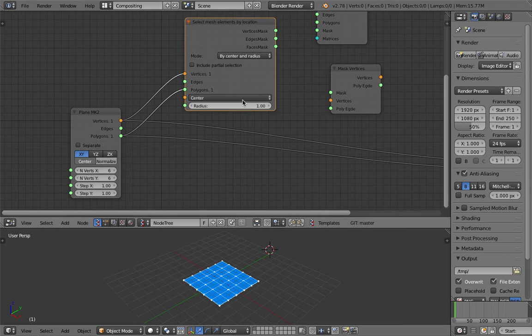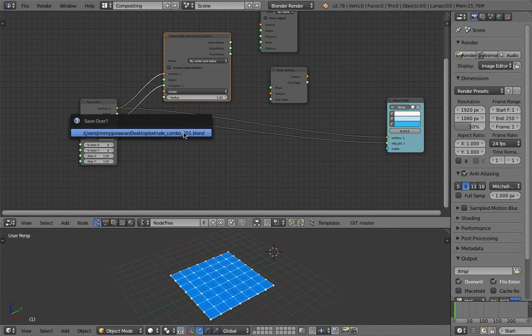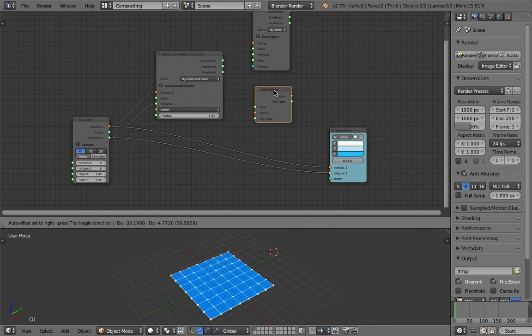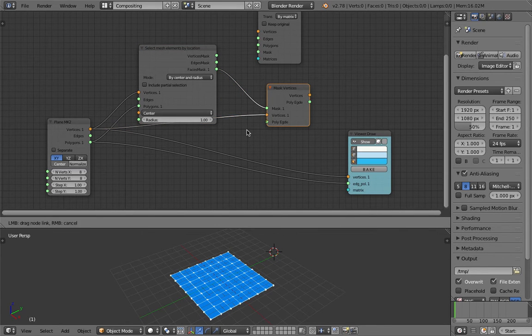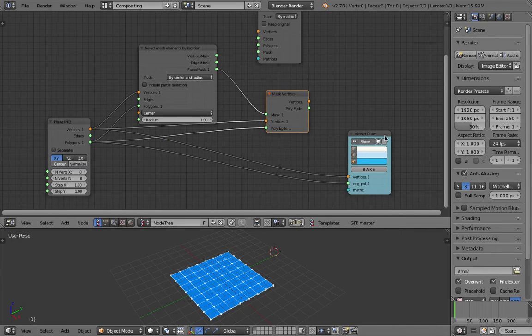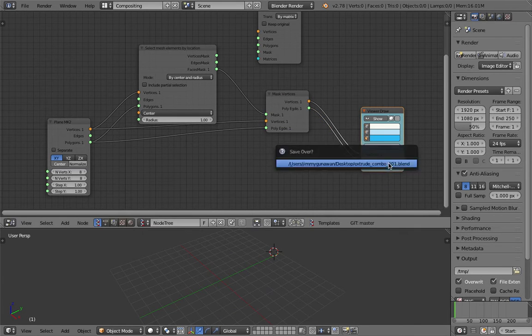By default, center is at 0, 0, 0 and the radius is 1. So we should get some kind of result already. If we plug this mask, for example, the face mask into this guy, and the vertices and polygon data, the original data, plug into mask vertices, we should actually get a result.